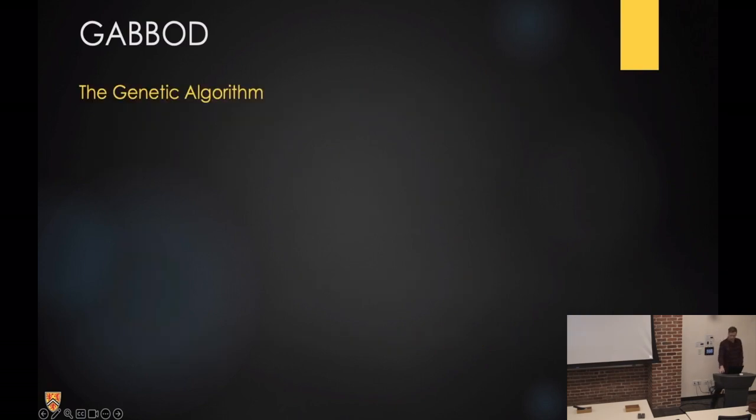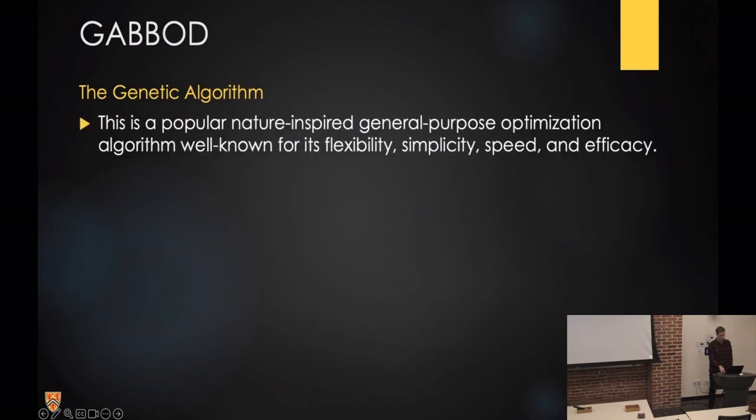So let's talk about what the genetic algorithm is and how we're using it here. I think it was a computer scientist who developed it many years ago just to mimic natural selection. That was the idea. And so it's nature inspired. It's meant to be like, how do you get from one generation to another in a way that is preserving good traits of the previous generation and maybe weeding out traits that are not so good.